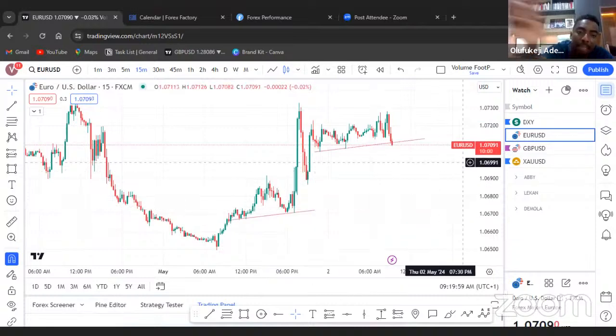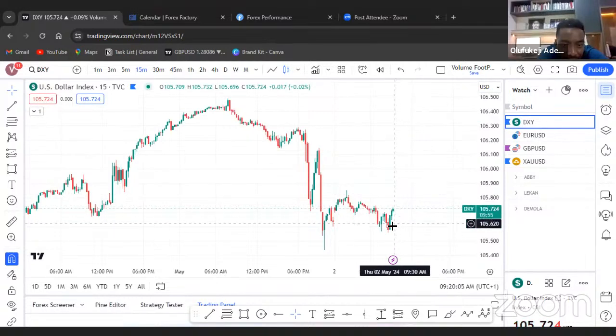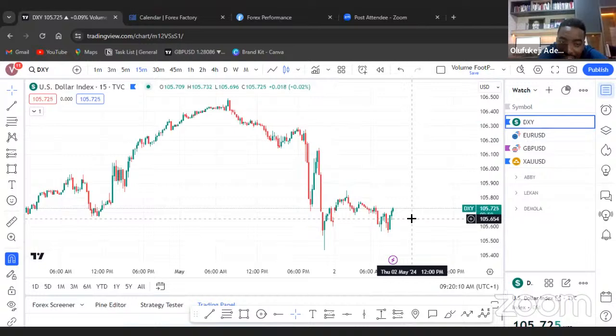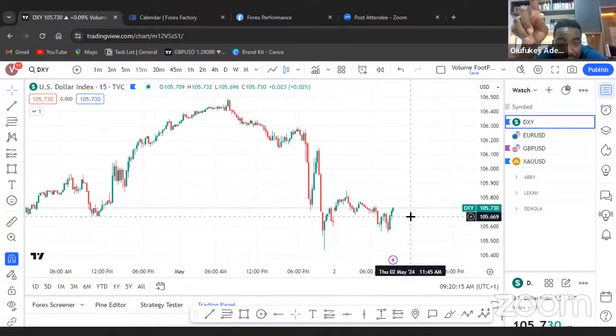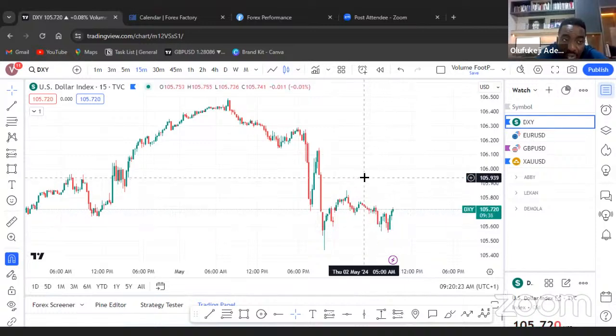Let's see DXY. If DXY is not inching higher, forget about this trade. You see DXY is not inching higher at all. DXY should be breaking structure to the upside and clearing into all that fair value gap that is above. DXY should not be forming wicks, and it is not. So for this kind of trade, you put them side by side, you look at DXY and you look at EURUSD, and you want to see that divergence, and you want to take it. All right? I think I've spoken quite a bit today, but I hope it has been helpful.